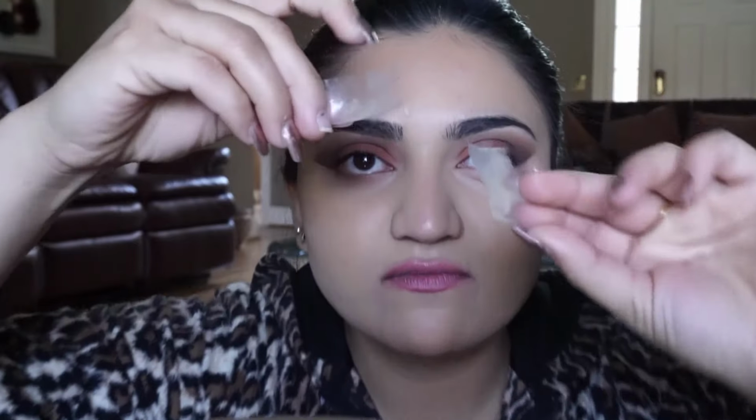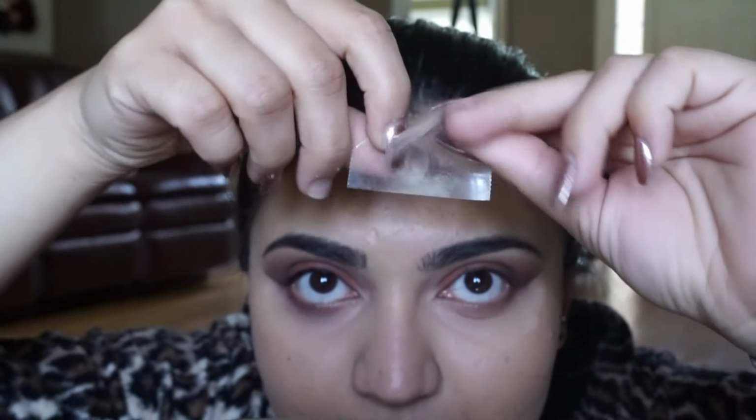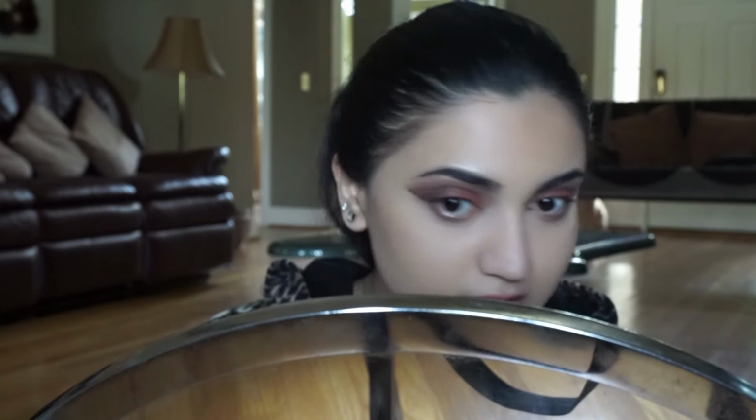I'm gonna take the tape off. I think it took some foundation off. Do you see that? It happens all the time. It doesn't look too bad. This side doesn't look bad at all. This side, you can tell. But look how sharp that line is. This side definitely looks better.